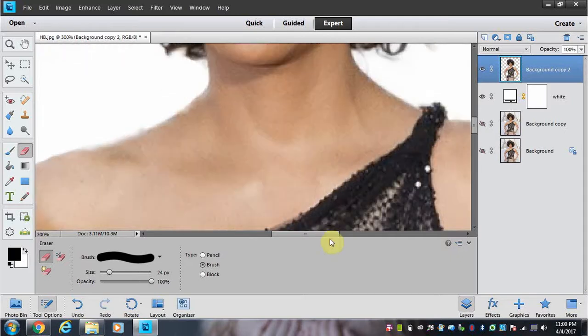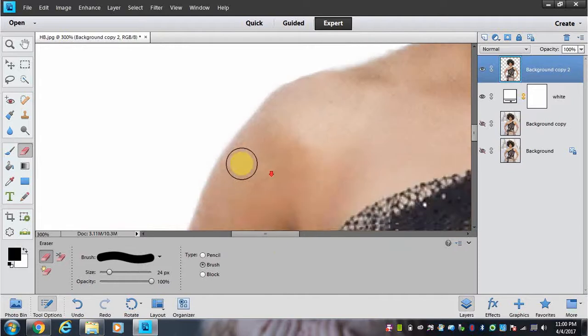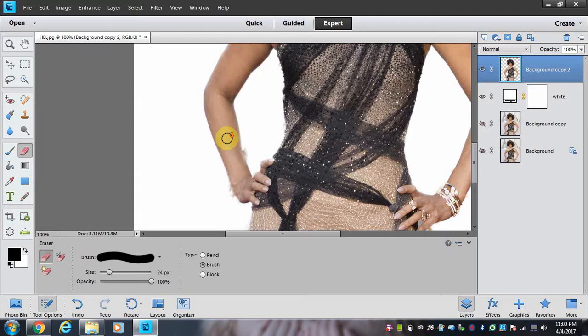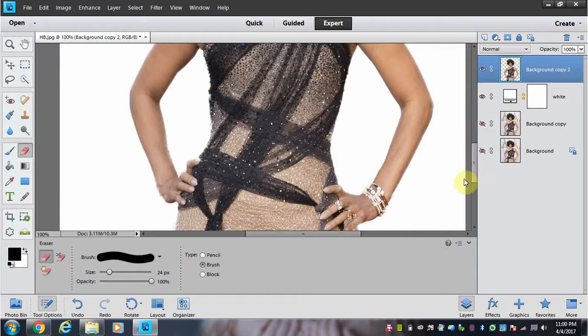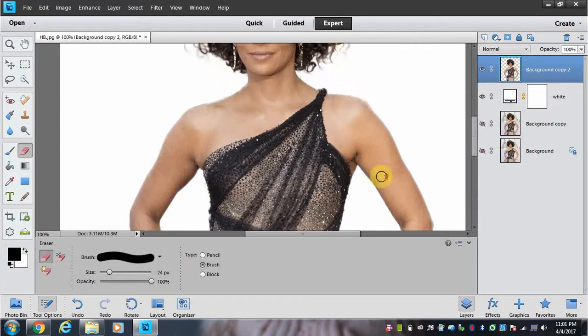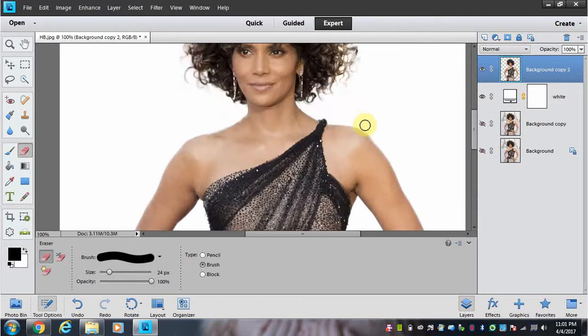So I'm just going to clean up some of the edges here and zoom out a little bit so I can see. We do have some imperfections here, so we'll just quickly fix that. Take a look around here, see if there's anything else you can see. There's imperfection here, and around that shoulder.